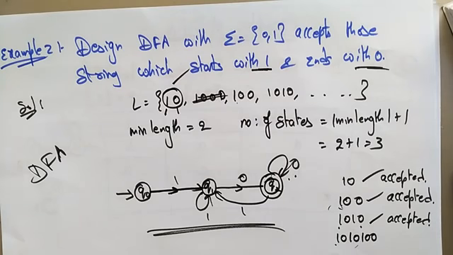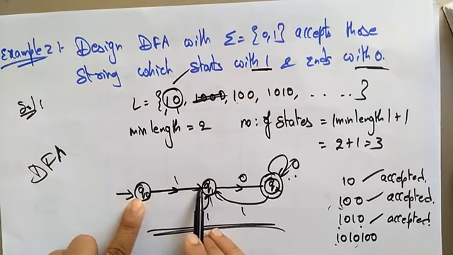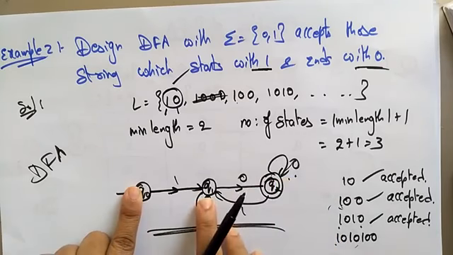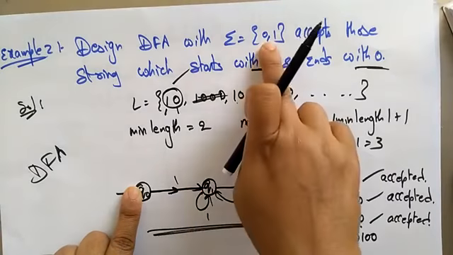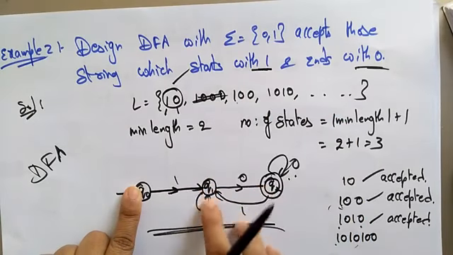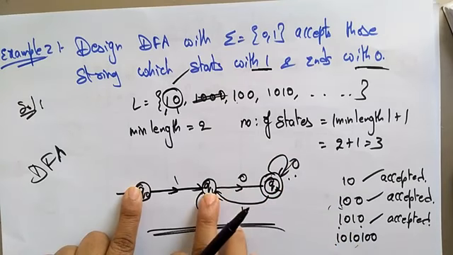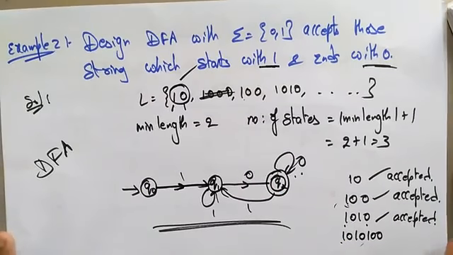So I think you are a little bit confused. So let me take some more examples. So try until you clear your confusion. Okay, here the main thing is, what is the question they have given? Starts with 1. So I started the state with 1 and I ended the state with 0. So don't disturb these two and check the remaining intermediate state. This state has to go on 1 as well as 0, because the input symbols are 0 and 1. So it is going on 0 and within a loop it is 1. And this Q2 is also going on 0 and it is going on 1. Okay, at the same time it has this loop because it has to end with 0.